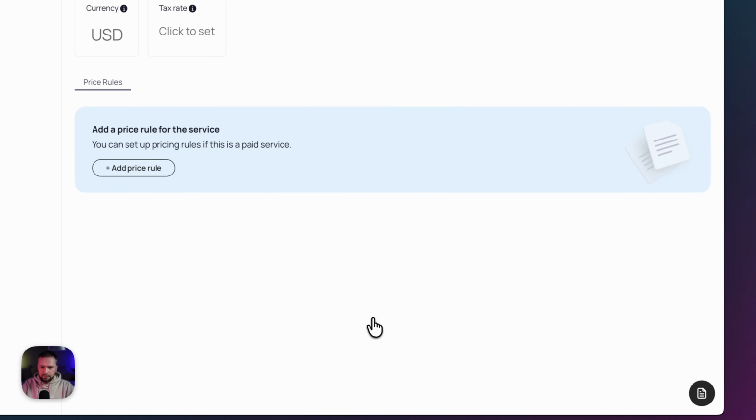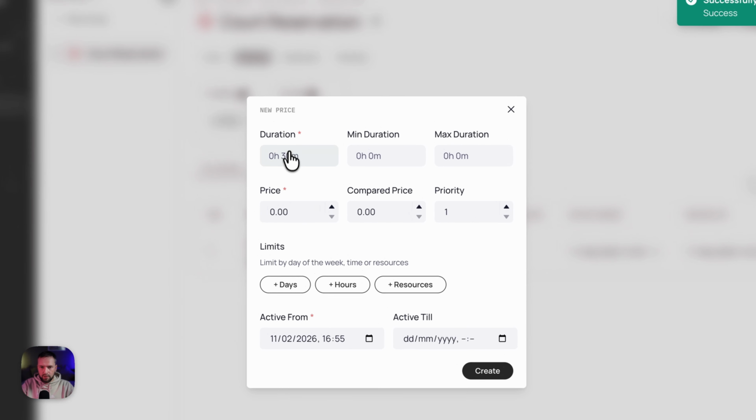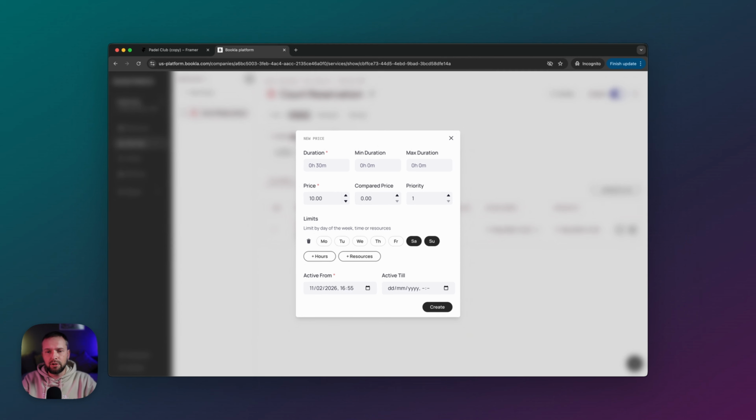Create. And also let's add price rule for the same 30 minutes, but for Saturday and Sunday. And for Saturday and Sunday, for example, we don't care at what particular hour people are booking. So this is like a flat fee for court reservation.